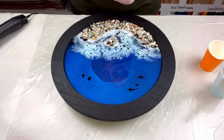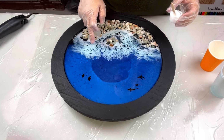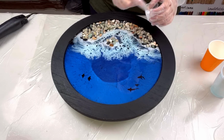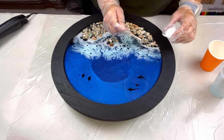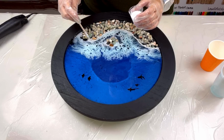All right, so let's try this again. And so you can see now all my waves have turned blue. They're not even white anymore. So this second layer is a must, and it's going to be a thin one. Super, super thin layer, okay? I'm not going to make that same mistake again. I don't want to do that.